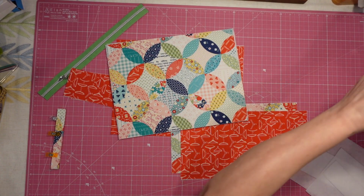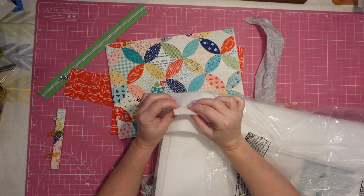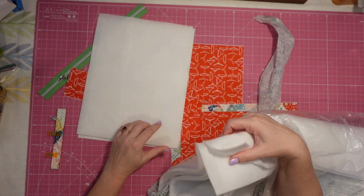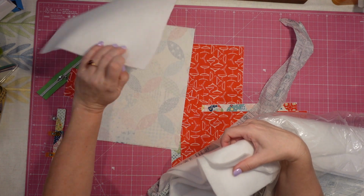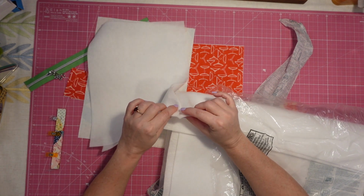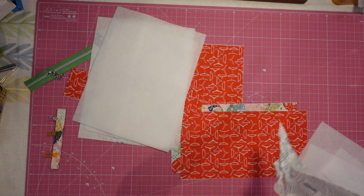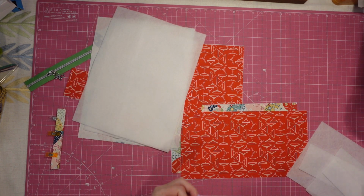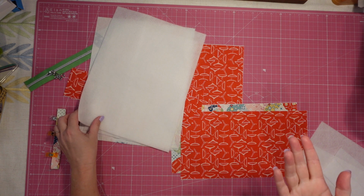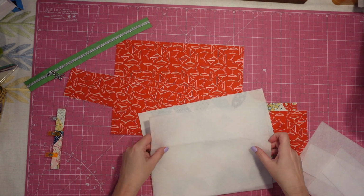The other thing we could do, option number two, is to use Thermalam. It's like the fusible fleece, but it's a little bit thicker. I still don't think that one layer of the Thermalam is going to give us this nice thickness that we get with the two layers of the fusible fleece. I just don't feel like that's going to have enough protection for a tablet. So there's that. We could also do foam. So we could do the foam and just have the one layer of foam.